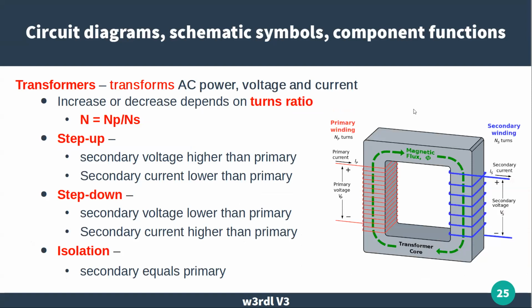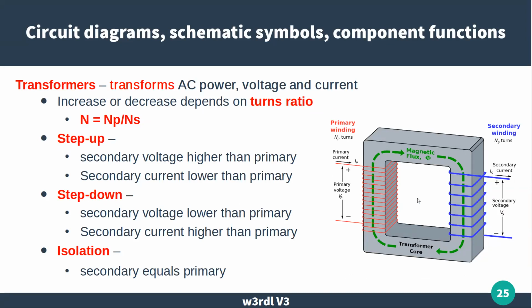The other part of that circuit was a transformer. Like we said, a transformer transforms, but there's no gain. So it can increase or decrease voltage or current, or in some cases, as an isolation transformer, it would be 1-to-1, but you have no electrical connection between the input and the output. It's strictly a magnetic connection.